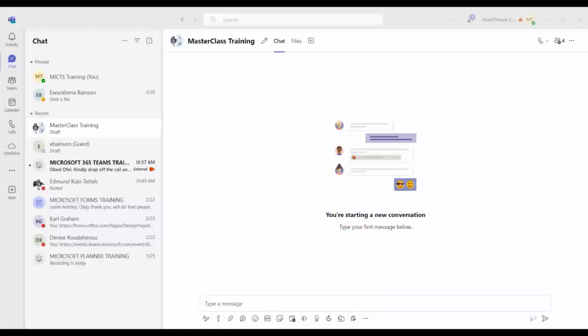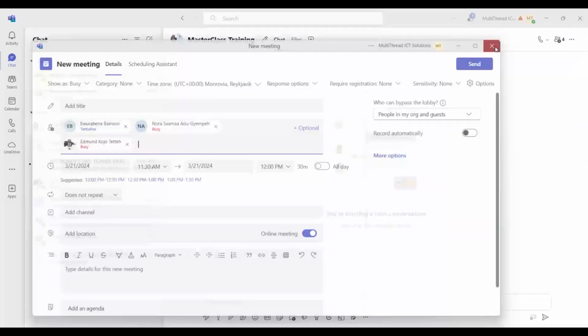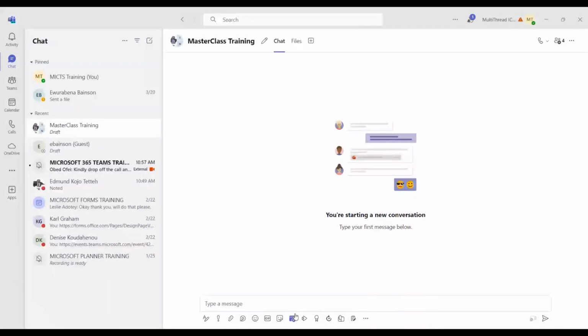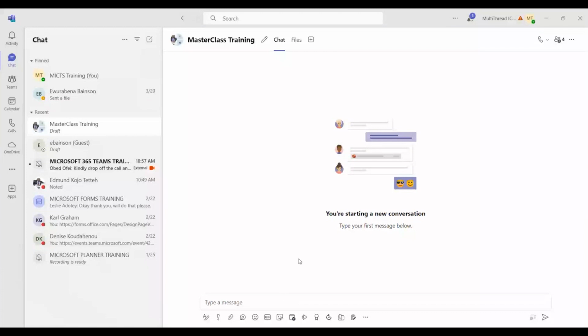Then if I need to add anyone else, I can add them from here. So I don't need to start from scratch adding every single person as a participant of that particular meeting. Okay. So that's one thing I wanted to draw attention to in this group chat area.